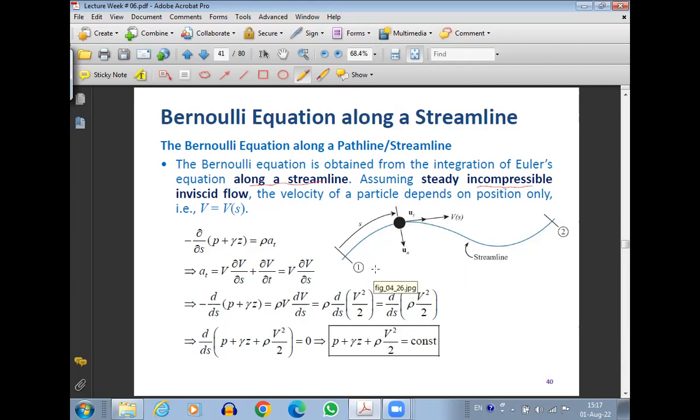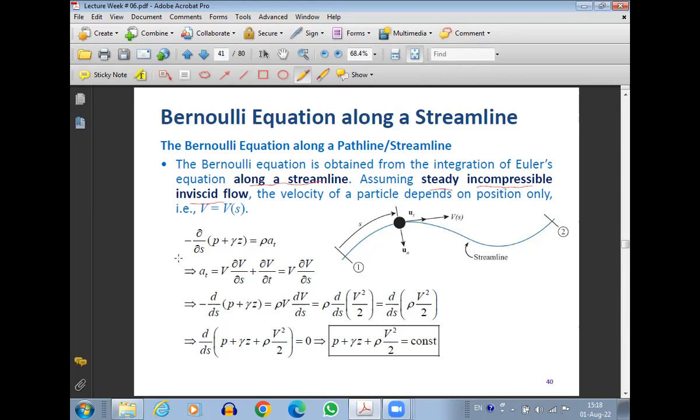The third thing is that the fluid flow should be steady. So if the fluid flow is steady, is not varying with time, then we can apply Bernoulli's equation over the fluid flow. And the fourth thing is that it should be inviscid flow. Inviscid flow means viscous effects should not be there. Viscous effects should not be there means it should not be anywhere near the boundary layer region where you have a fixed boundary or a fixed support.